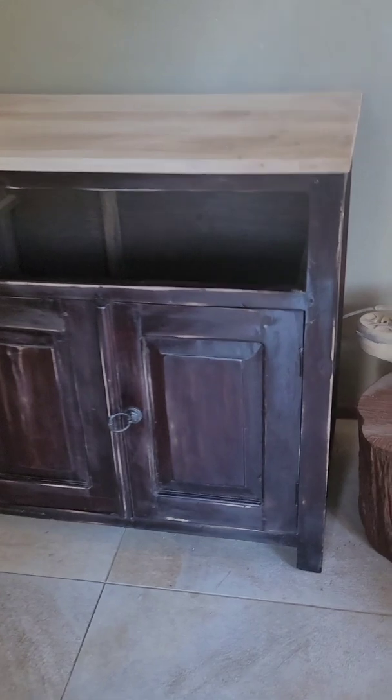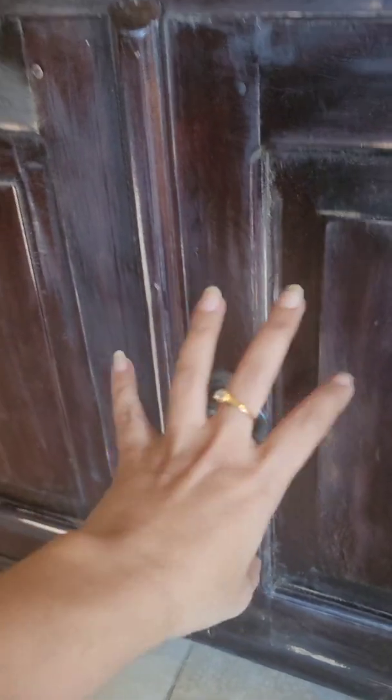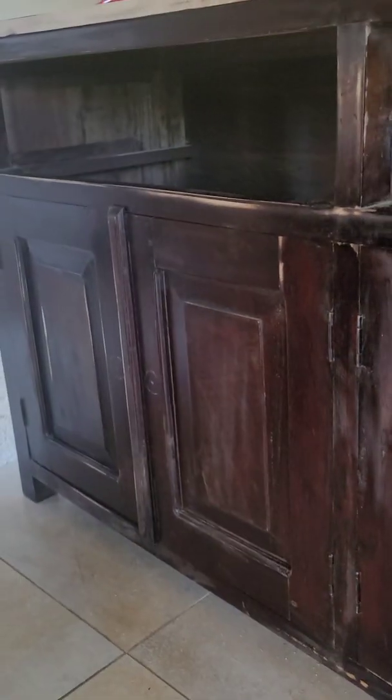This is where we left off yesterday. Last night I sanded the table that I want to paint as well. I still haven't taken this one off. I need to get a screwdriver from outside. But as you can see, I sanded it to roughen it up a bit and remove some of the shine from the table. And now this is at this stage and I can prime it.